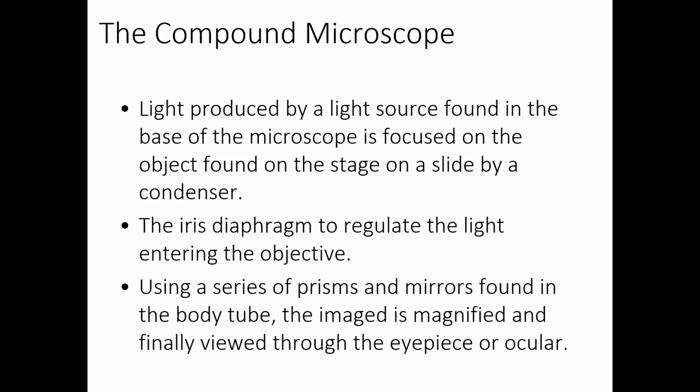Now, the compound microscope works by light. We have a light source in the base of the microscope. And while that seems like a very common thing, it wasn't that long ago, maybe in the past 40 or 50 years, that microscopes had mirrors at the bottom. And you would shine a light onto the mirror and the mirror would shine up into the microscope. It was also not unusual for microscopes, even 40 or 50 years ago, to point straight up and down. And the only way that you could look at something under the microscope was to stand over it and look down into the eyepiece.